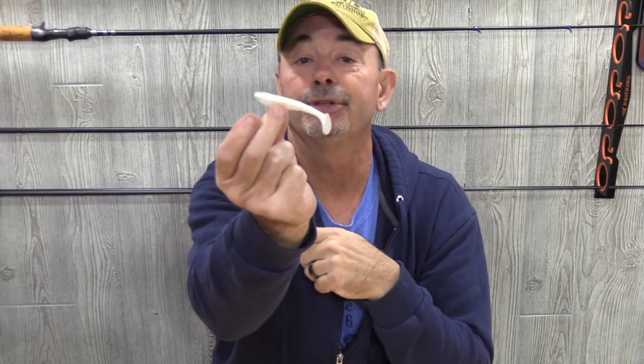So if you put all that together, think about how much you can customize your own bait. When you use a size 4 split ring, a bent blade, and a longer trailer, you can easily keep your bait more in line like the traditional bladed jig. Now, if you want the bait to hunt more, then you're going to use a flat blade, a size 3 split ring, and a shorter trailer.